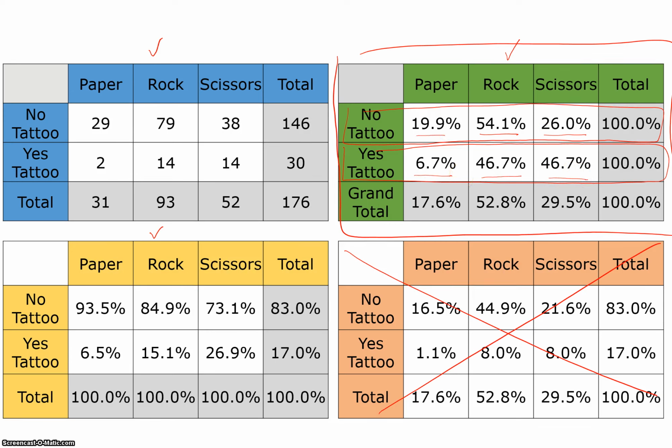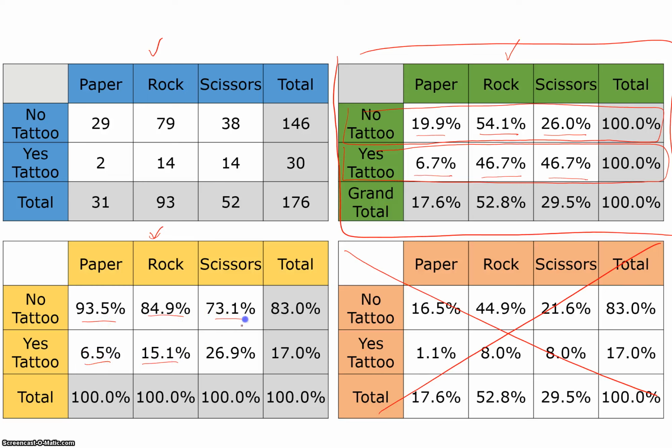So I don't expect them to be exact. However, I do expect them to be a little bit closer than that. So it appears that there's an association between these two variables. If I come down to my other distribution down here, where I have conditioning based on throw, I also see different percentages.